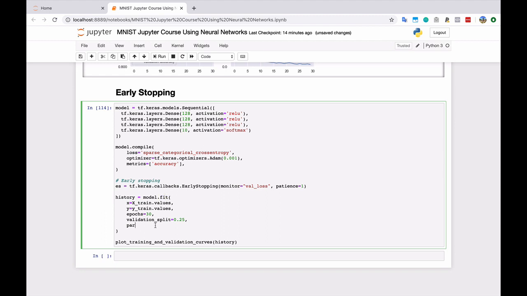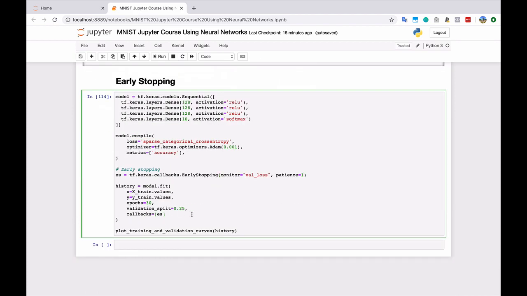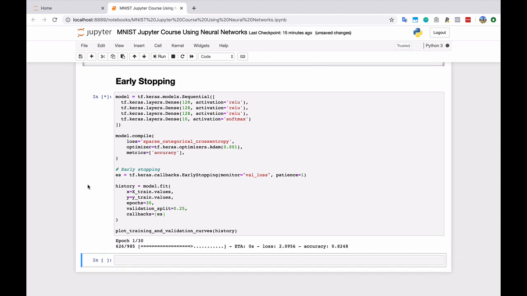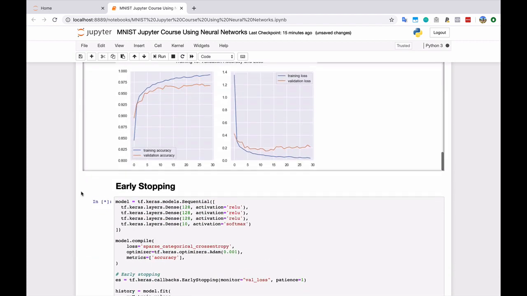Our model.fit method has a parameter called callbacks. Callbacks, I believe, is what that's called. Callbacks equals, and then we pass it a list of these callbacks. And in this case, we just have one callback, that's early stopping. And now what will happen is our model will use this callback to monitor the validation loss. And after the validation loss stops improving, with this patience of one epoch here, then it will stop training our model. And in this way, we can help to prevent overfitting. So let's go ahead and train this, and we'll see what epoch it stops at, and we'll also see what our training and our validation curves look like when it's done.